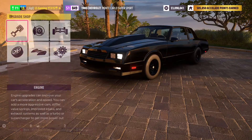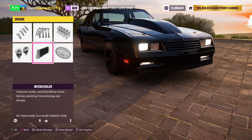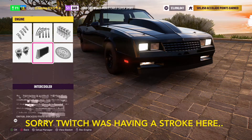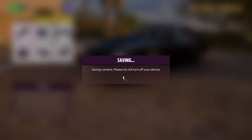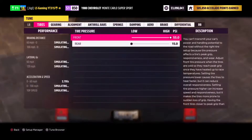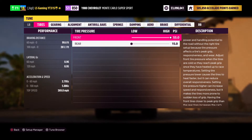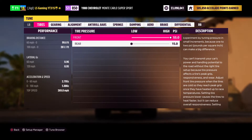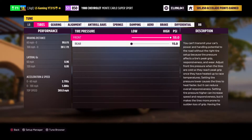Once you're done with that, head over to do your final upgrades. If your car has oil and cooling, make sure to not upgrade it as the horsepower-to-weight distribution isn't that good. Everything from the upgrade shop should be all set, which means now it's time to head over to custom tuning. Make sure to go over to tires: front pressure all the way up and the rear all the way low — so 15 PSI for the rear and 55 for the front. You should already start to feel a difference in your launch.